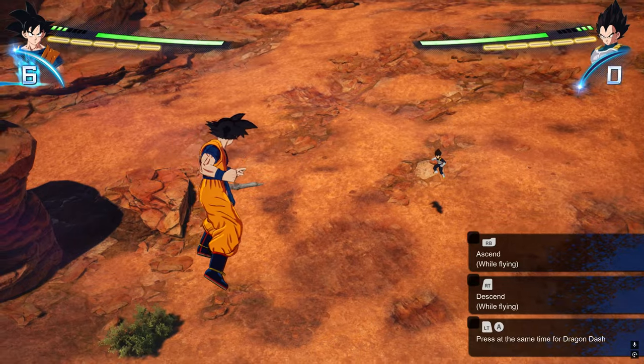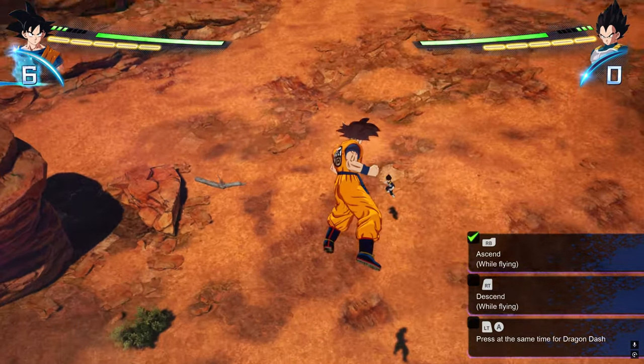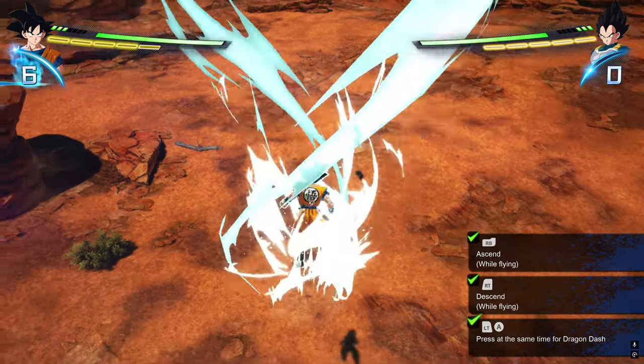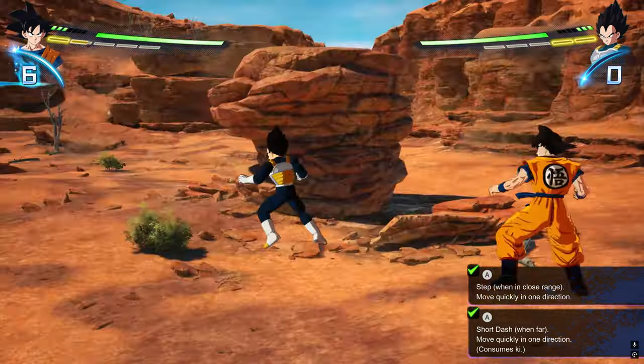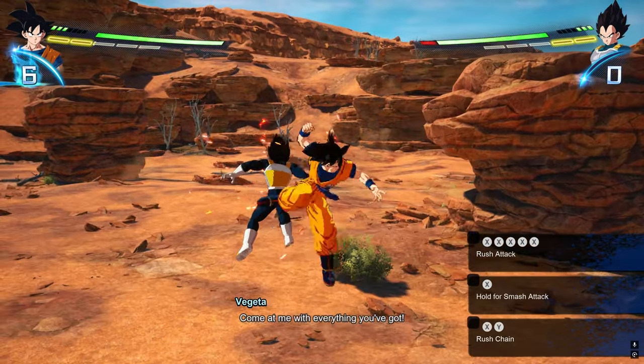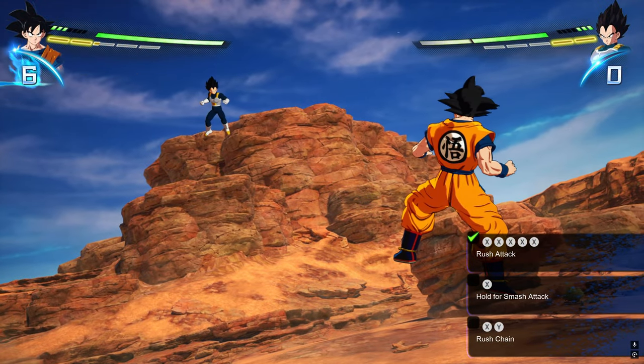Fly in midair. You won't win just by flailing around. Then hurry up and get serious. Come at me with everything you've got. Take this. Yeah.